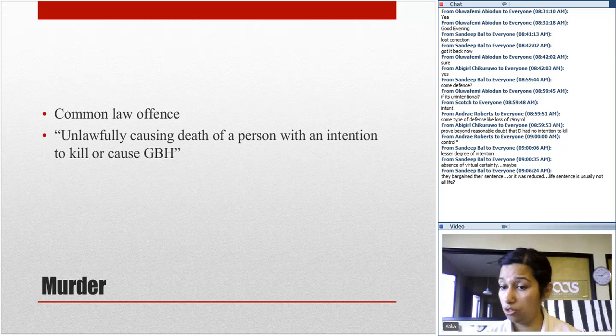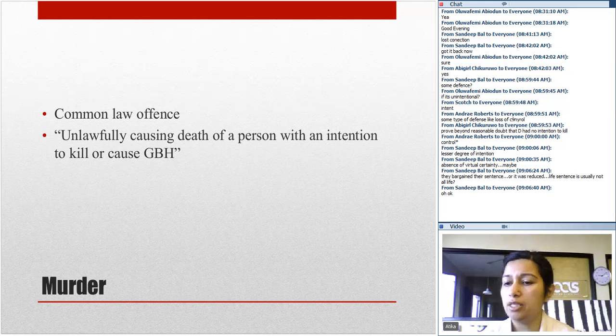A life sentence is usually your whole life. If it's reduced, or if they bargain for the sentence, that means they're going for a lesser charge, which is going to be manslaughter. Anytime a defendant is pleading guilty or there is some kind of bargain going on between the prosecution and the defense, they are probably asking something from the defendant in return, and they're going to bring the charge down to voluntary manslaughter, and it's a huge deal for a person who is going down for murder.